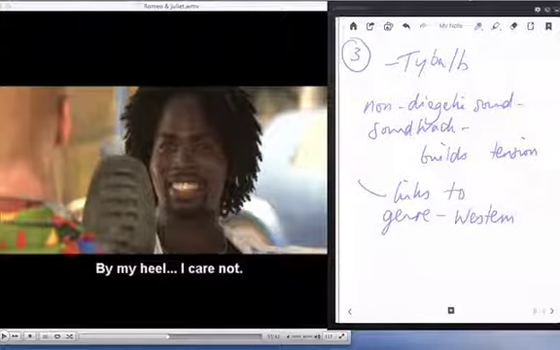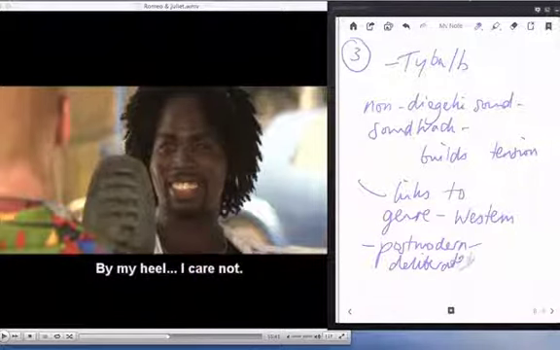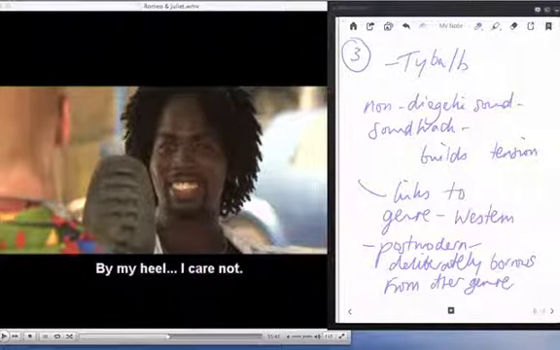Baz Luhrmann is what we call quite a postmodern director. And one of the things that postmodernism does is it deliberately borrows from other genres. Another really good example of a postmodern director would be Quentin Tarantino, who in so many of his films borrows deliberately from other genres. We've got Romeo and Juliet, which is essentially a tragic love story, but Luhrmann has borrowed some of the style of the Western genre and brought it in. And if you listen to the music, it has that kind of slight spaghetti Western feel to it.